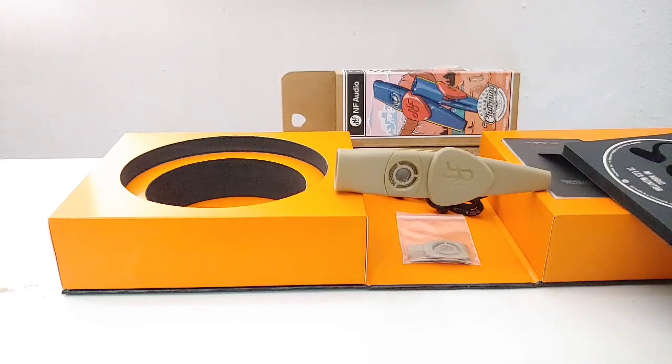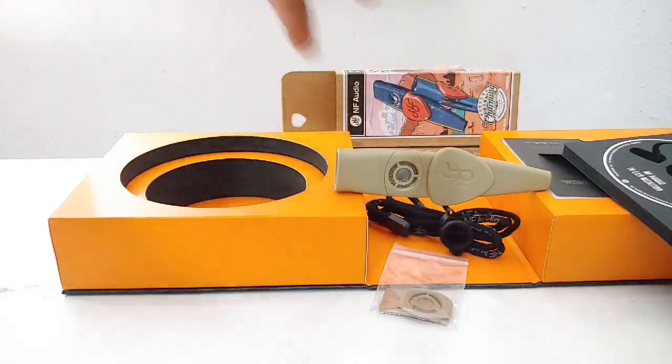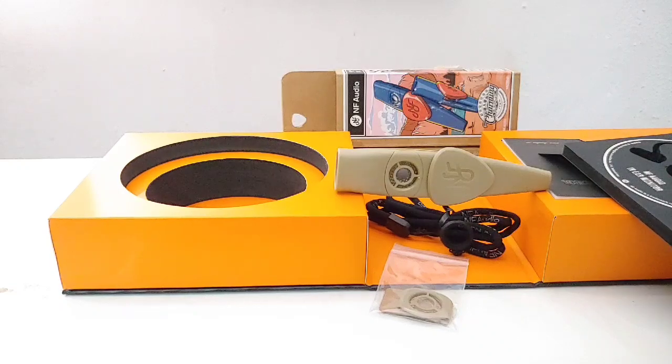But it looks nice. The company was kind enough to send it out for me to feature it on the channel, so to show you guys what you're gonna get with it once you get your hands on it. It's quite simple. You just get the strap, the little accessories that it comes with out of the box. It's just a nice set. There isn't much to discuss about it. It's just a nice little product that you can use along with other gear that you have in the house.